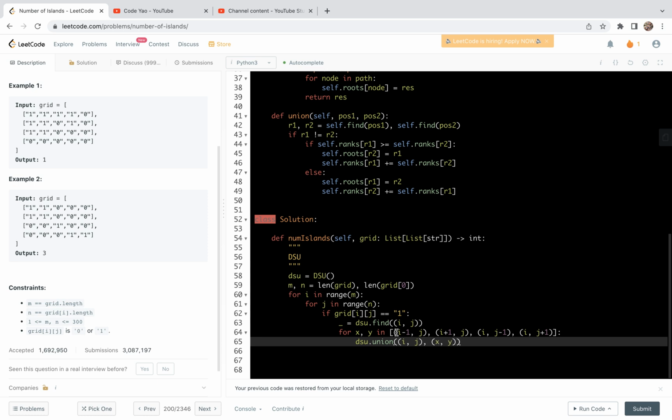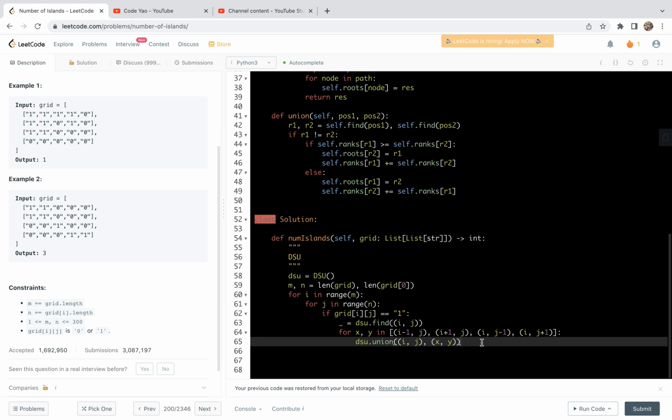Notice that we do not need to check if the x y coordinates are inbound or not. If it were in the DSU, it should be inbound, right? So let's check this logic again. We find I J, and then for x y, maybe we can do a check.